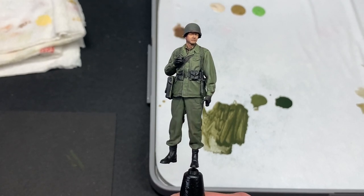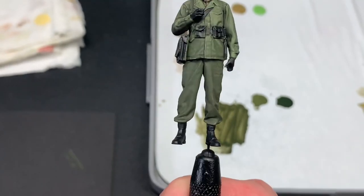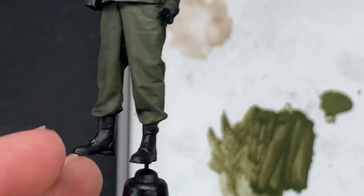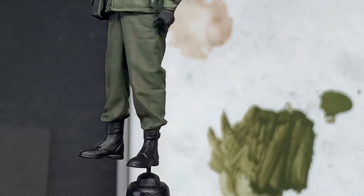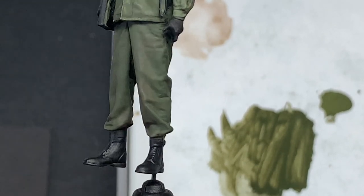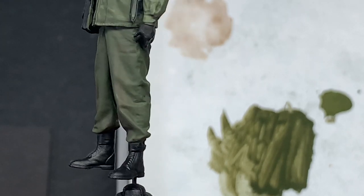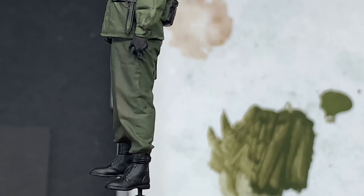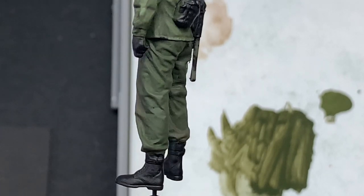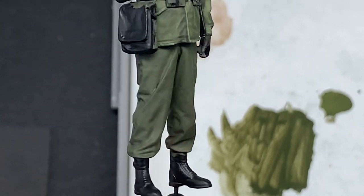Right, part three. Hopefully we can see now that there is a bit of dirt and grime, very subtle at this point in time. We might add some wetter stuff later on, but the goal of that was just to alter the green just enough to imply a bit of grime and dirt. Now we're going to try and do some highlights.